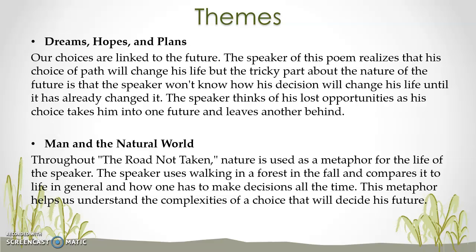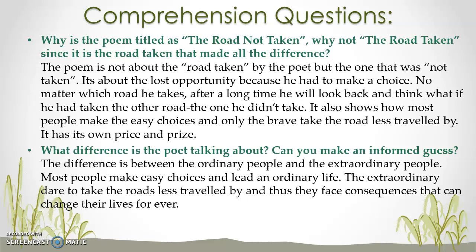So now we are going to move to comprehension questions. These have been taken from the end of your unit. Why is the poem titled The Road Not Taken? Why not The Road Taken? Since it is the road taken that made all the difference. So the poem is not about the road taken by the poet, but the one that was not taken. It is about the lost opportunity because he had to make a decision.